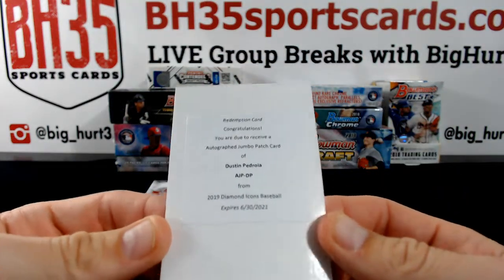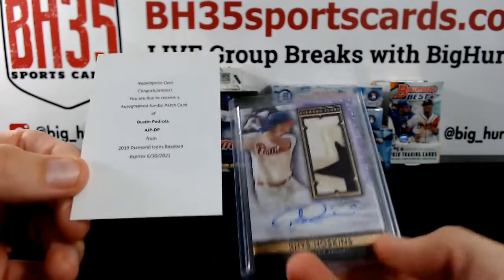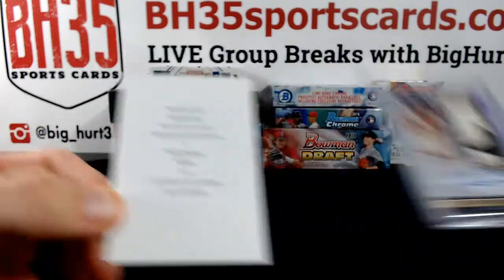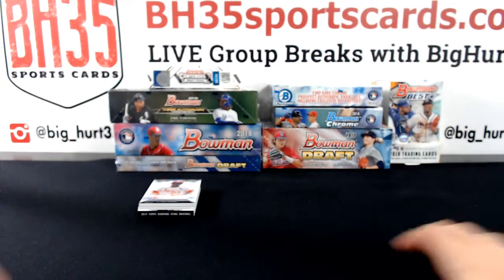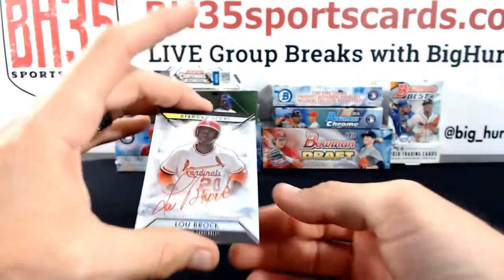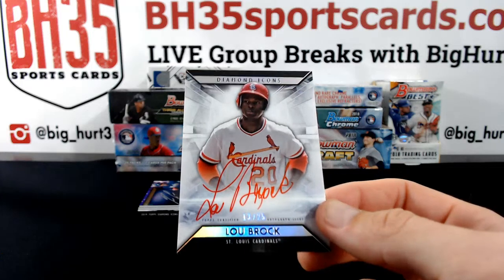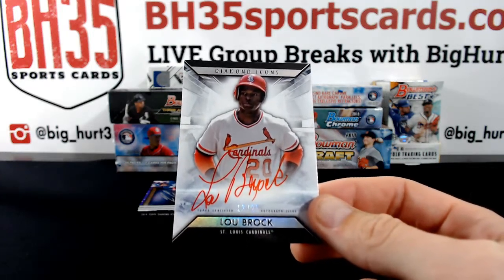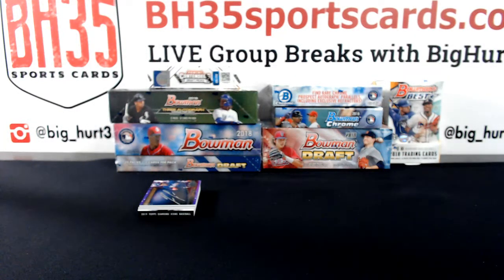Autograph jumbo patch card, Dustin Pedroia. It'll look like that, but with his picture and signature. I don't know what it's going to be numbered to, but Pedroia. This is not the Beast. This is the Diamond Icons break. The Beast is just set up. Lou Brock, red ink to 25. But it's going next. We got a couple spots left, but it is going next.